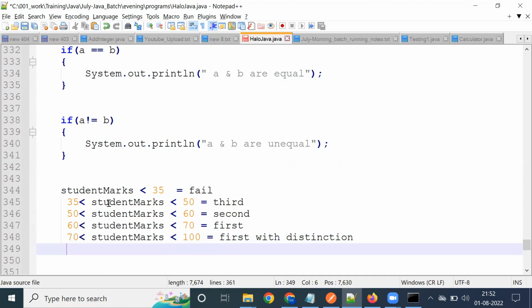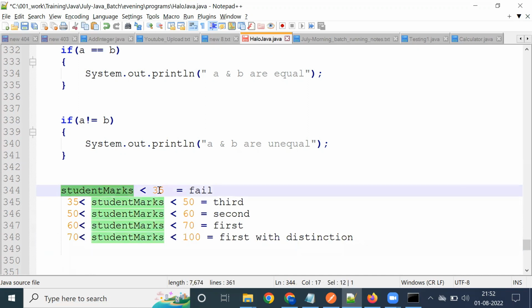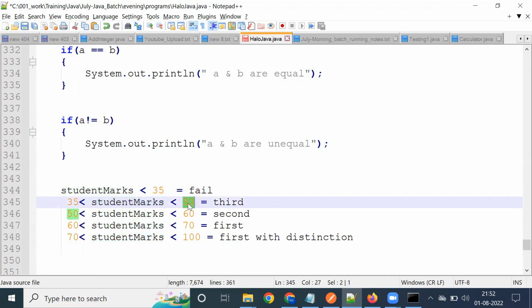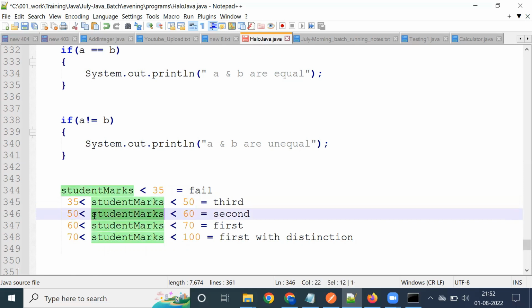So in this scenario, if the student marks is less than 35, he is considered as fail. If the student marks is greater than 35 and less than 50, then he is third class. Then greater than 50 and less than 60 is the second class.